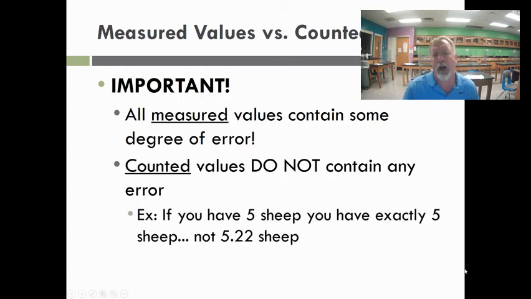Well, what if you had 5 sheep or 5 dogs or 5 cats, 5 of any animal? You could have exactly 5 of them. You wouldn't have 5.22, not unless you've done something really weird and you've cut up one of your sheep for butchering or something, but we're always going to have a whole unit of sheep. I mean, we have 1 sheep, 2 sheep, 3 sheep, and there's nothing we're measuring here. We're just counting them. Can you point to them? 1, 2, 3, 4, 5, right? Because we can count them, there is no error.